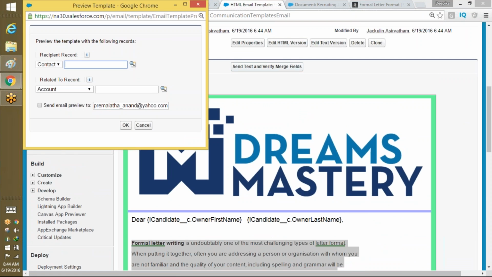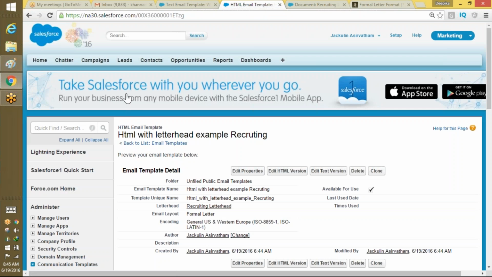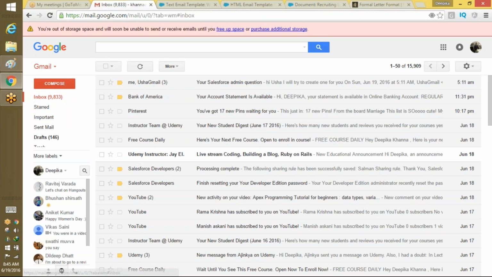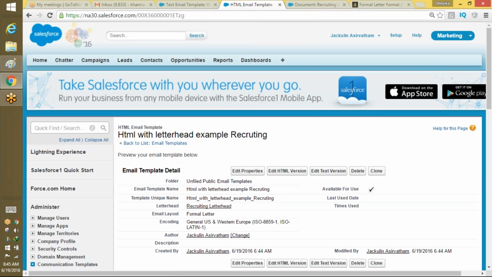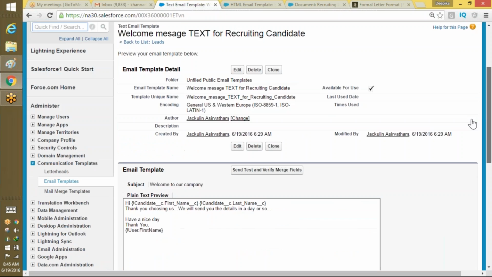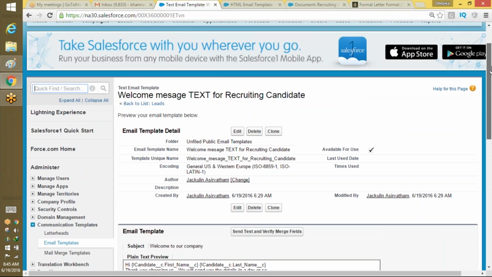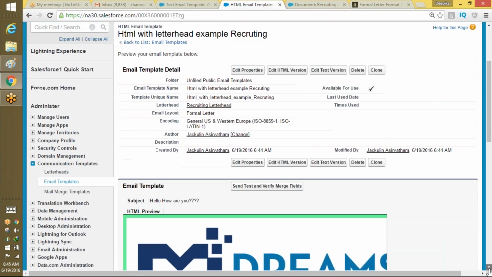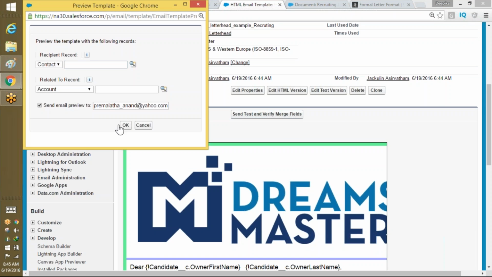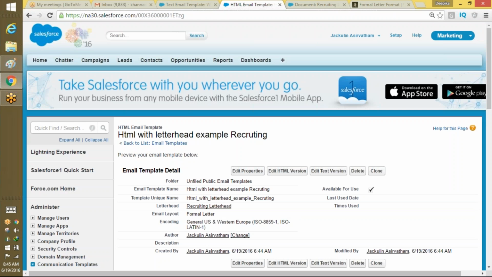And if you want to verify it, let me just go ahead and see if this works. Send email to... okay, let me send it to you, Prem. Let's see if you get an email because mine is not working still. Okay, let me know, Lata, if you got an email. And if you got it, send me the copy so I can share with everyone.